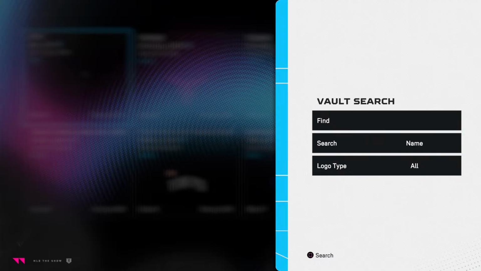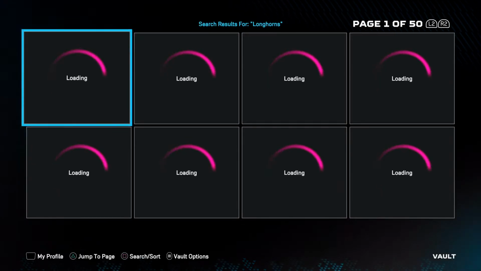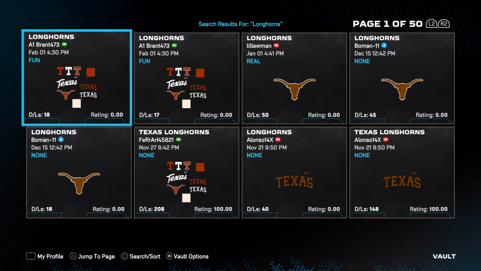You're going to type Longhorns or Texas and see what happens. We're just going to do Longhorns because if we do Texas, it might pull up the Rangers stuff too. So we don't want that. We want just anything that has to do with Longhorns, and then we'll just hit search. And there you go, Texas Longhorns.